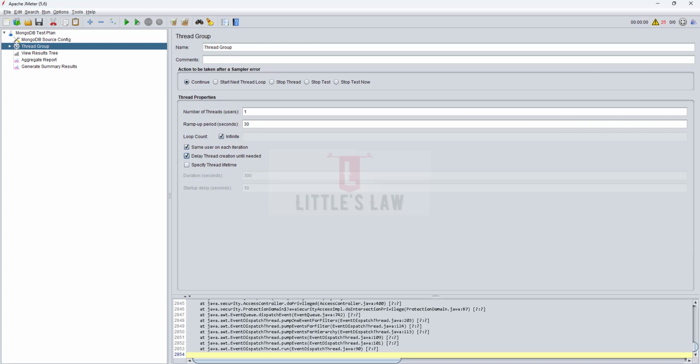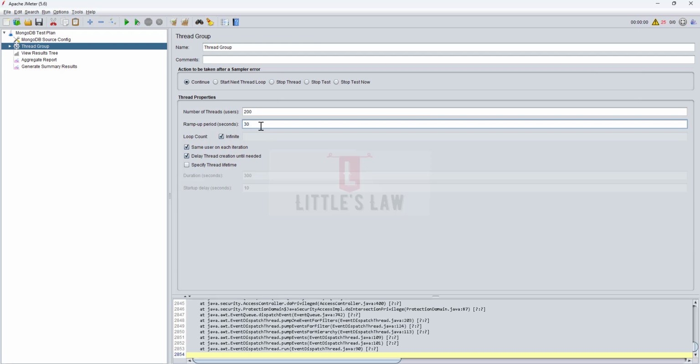Now the next question is how to run a load test using this thread group. Firstly, for example, if you want to run a user load of 200 users, just make sure you have your ramp-up period, as I have already mentioned.